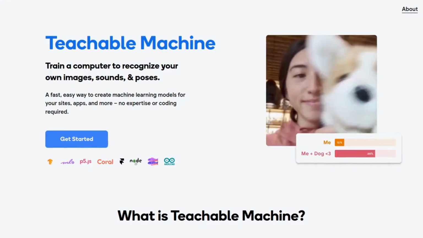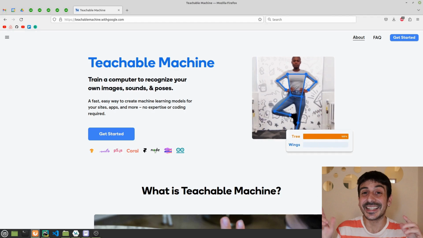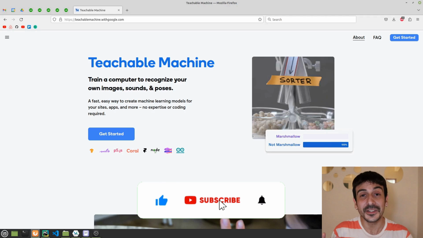In this video we are going to train an image classifier using TensorFlow 100% online without using any code whatsoever. We're going to use Teachable Machine, which is a tool made by Google, and we're going to train a super robust image classifier in only a few minutes. Now let's get started. So let's start with this tutorial, and this is exactly the website we are going to use in order to train this image classifier 100% online with no code whatsoever.